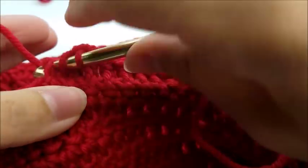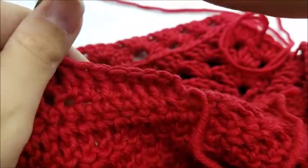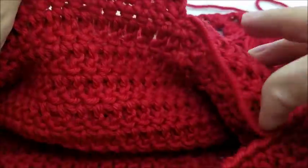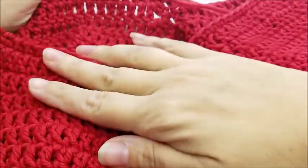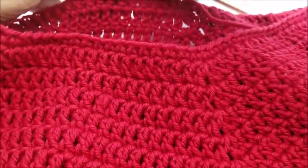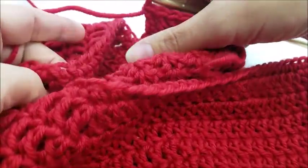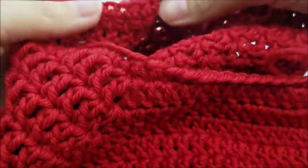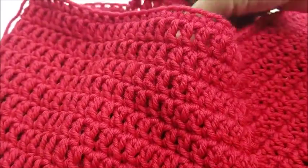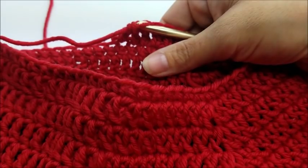So 1 double in every stitch around the collar here. And as you can see that I'm working the wrong side. The right side's facing me right here, but when I get around to it, when I follow it around, it'll be the wrong side when I continue to work around. So I'm going to keep doing 1 double in every stitch till I get back to where I started.